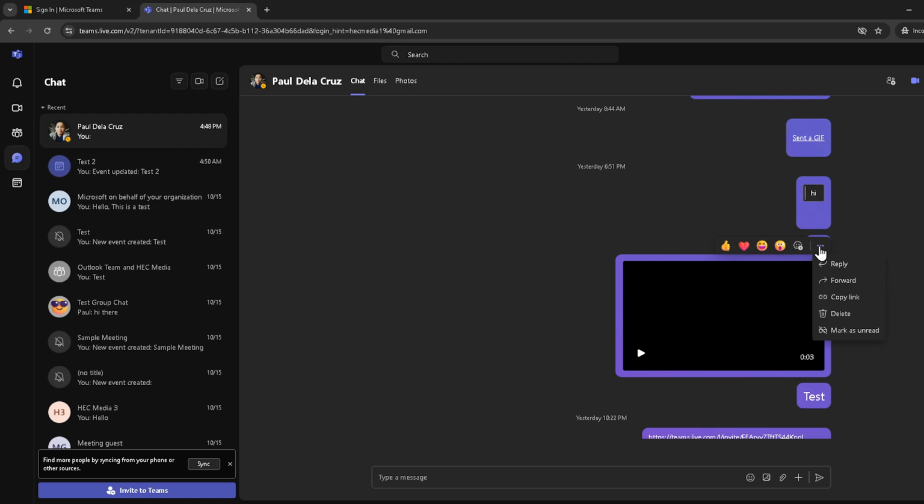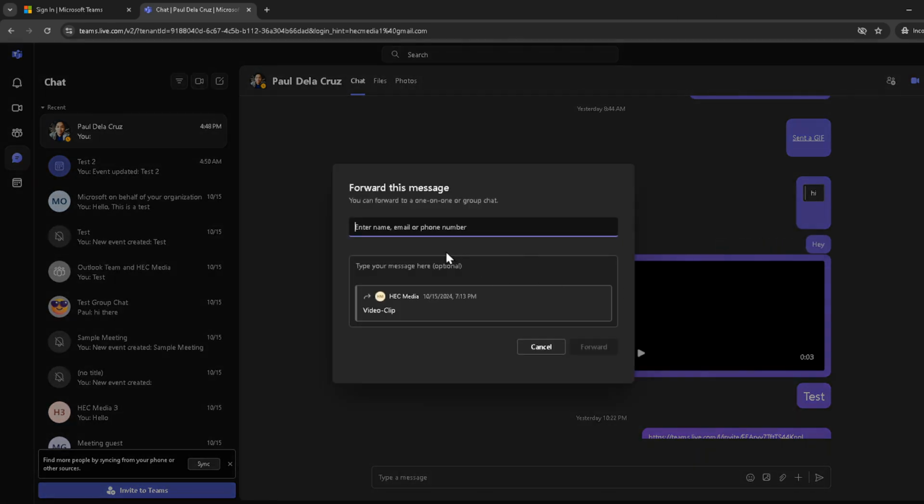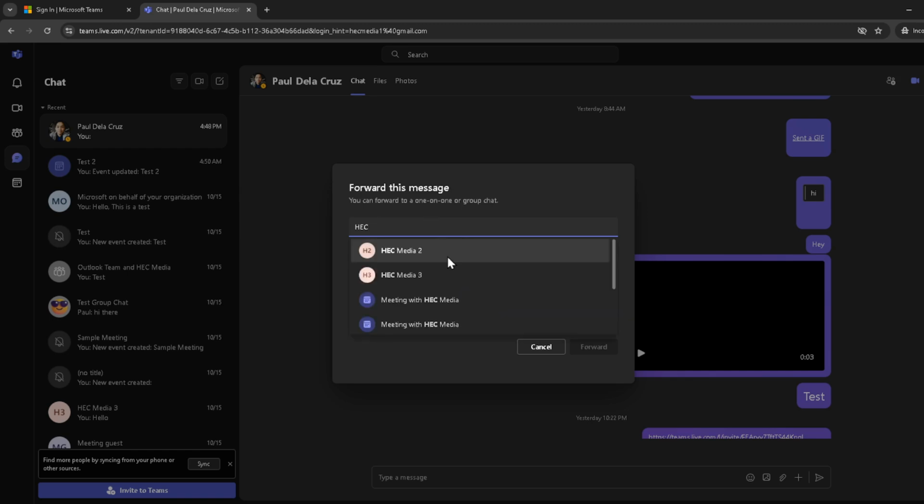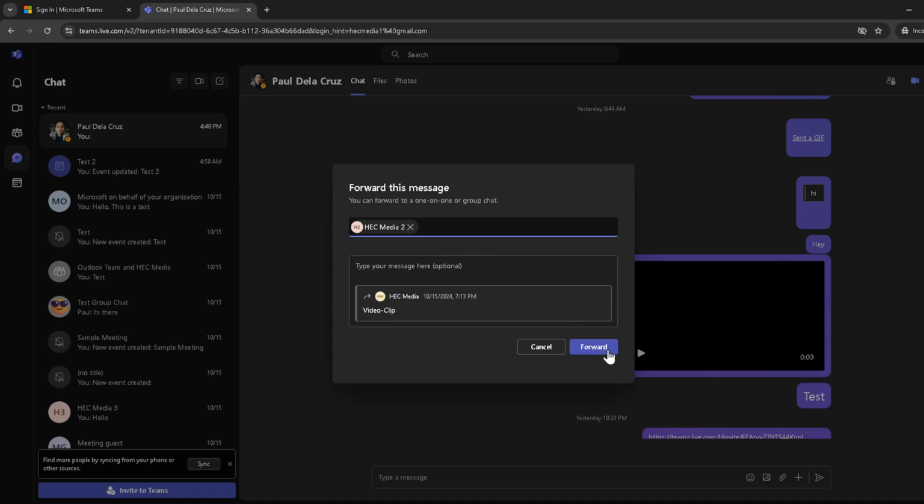Among the options that appear, you'll find Forward. Clicking on this will allow you to share the recording. It's a straightforward choice designed to make the act of sharing as easy as pie. After selecting Forward, you'll be prompted to choose who you want to send the recording to. This could be an individual, multiple people, or even a group depending on your preference. Lastly, after selecting the recipient, click on Forward again to finally send the recording their way.